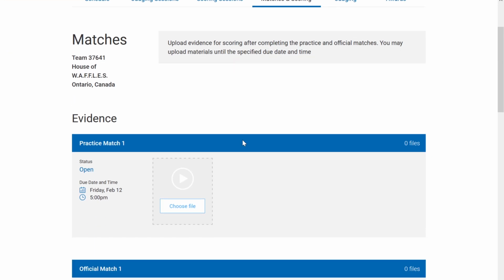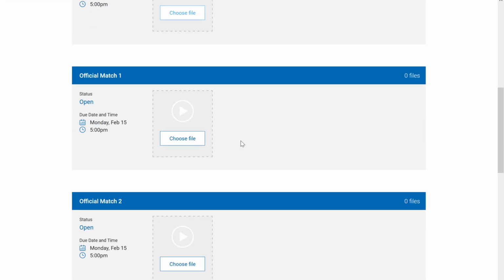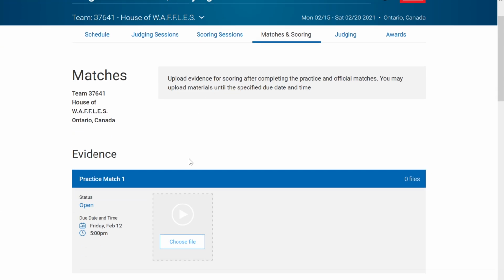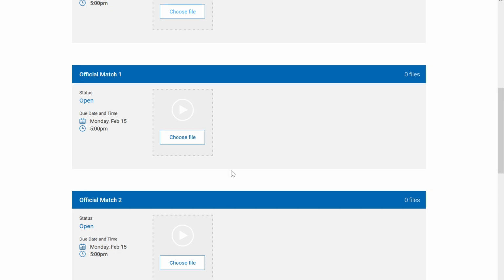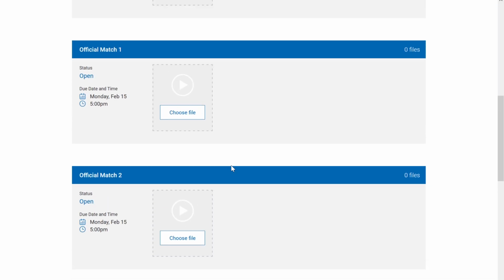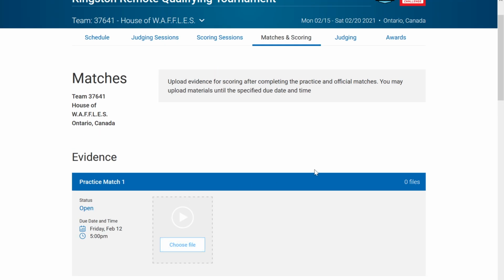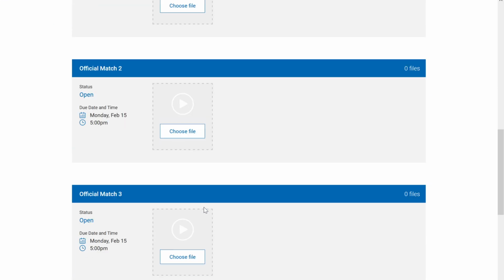FIRST has guidelines on how to record your match. For my event as well, I've also published some guidelines on what we expect from all of the judging, from all of the robot games, what angle to use, and stuff like that. So there might be stuff that varies from event to event, so make sure that you check in with your event director. Even within our region, Ontario, I know there's variances, and we've tried to unify it and make it as easy as we can, but I know there'll still be subtle differences between the events. We're all still figuring this out as we go.